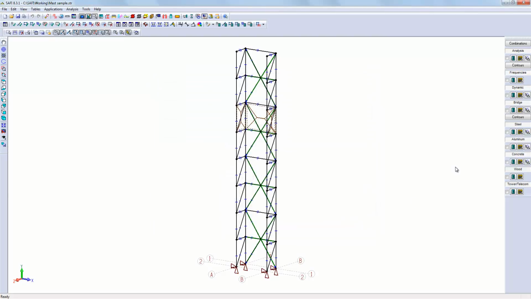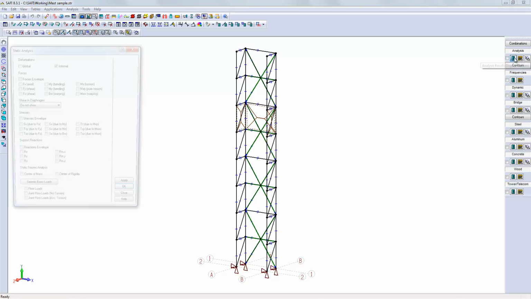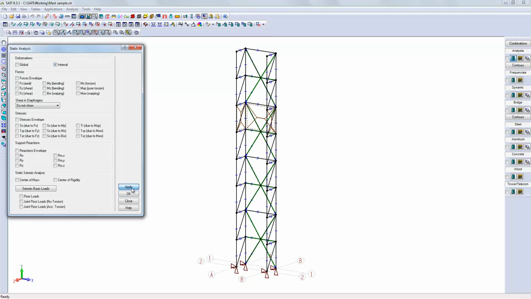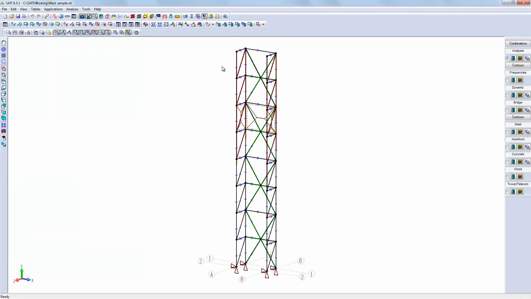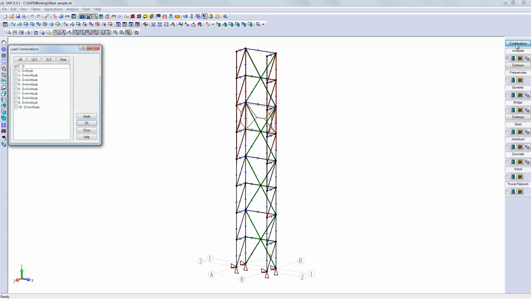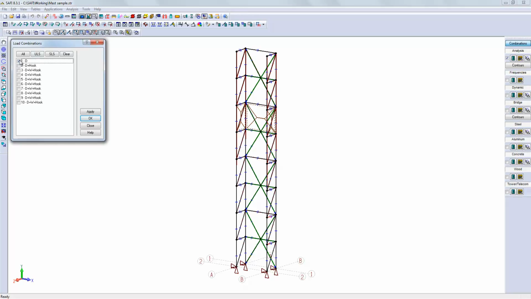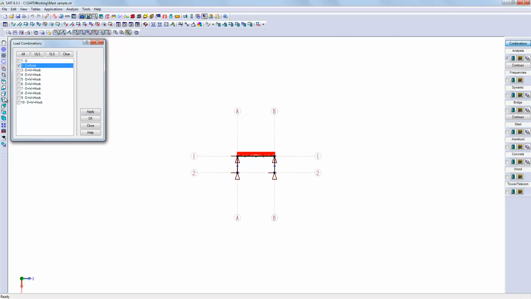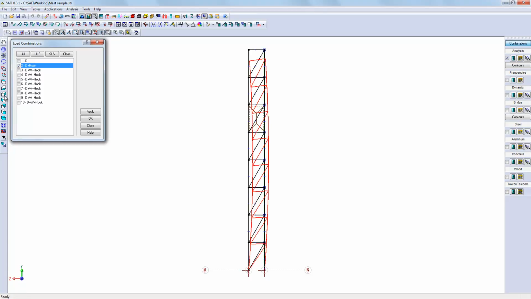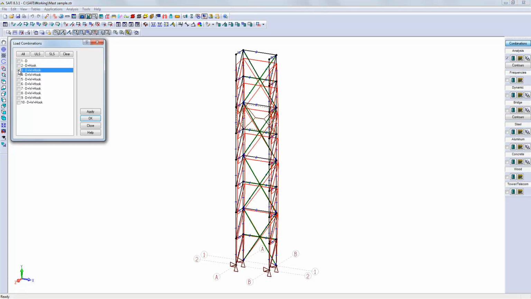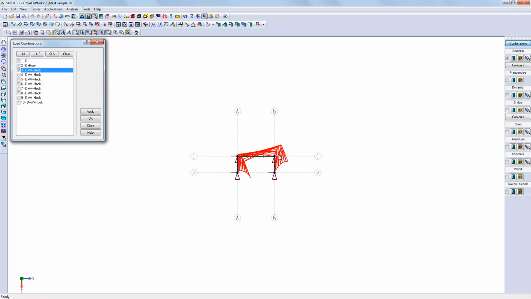After the completion of the analysis, multiple results are available by going into that menu. We can begin by showing the displacements of the structure. The displacements you can see here correspond to the selected load combination. Here, it was only the dead load. If we had the hook load, we can also see the displacements by changing the view of the structure. If we add a third load combination with the wind according to the X direction, we can see the movement of the structure as an effect of the wind.